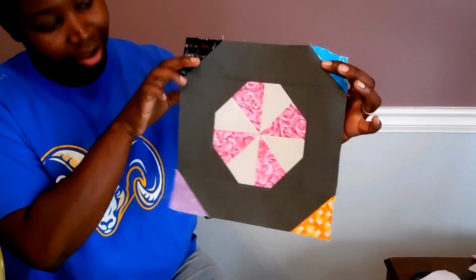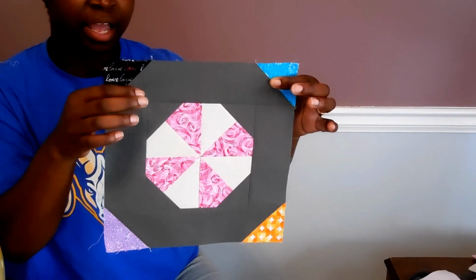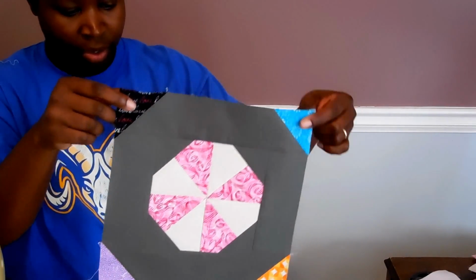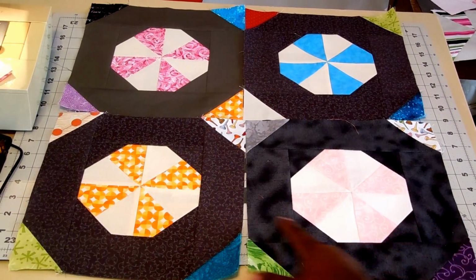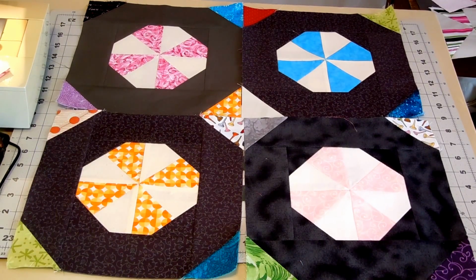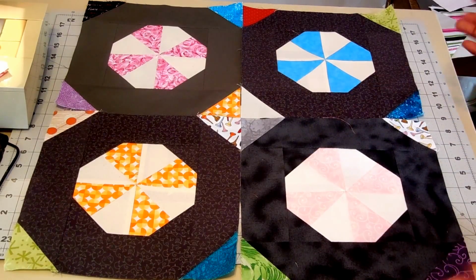This is our completed block. As you can see, it is now snowballed. The pinwheel is snowballed in the center, and then the outside corners are also snowballed. I want to show you what it looks like when we lay them out together. You can see what I've done is I've varied the backgrounds here so that they are mostly different, and when I really lay out the whole thing, you'll hopefully see a variety of different backgrounds. So if you try this block, please use a variety of backgrounds and a variety of sashings. That's what I meant, the sashing.